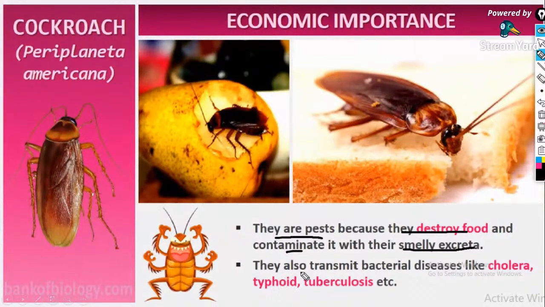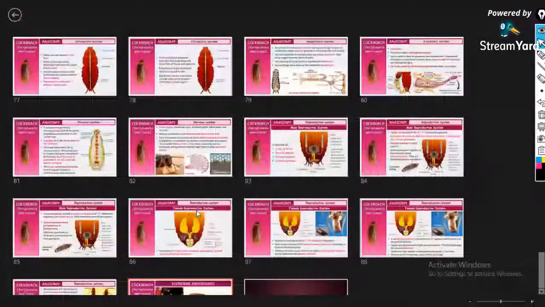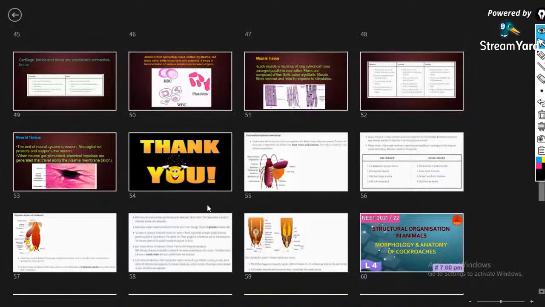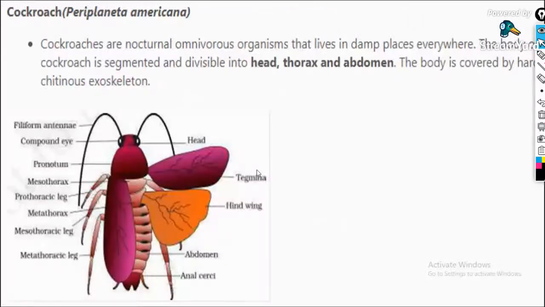So they also transmit bacterial diseases like cholera, typhoid, tuberculosis. All these are bacterial diseases caused by the cockroach. So you might ask, is this disease-causing the economic importance? Yeah, surely we lose money, no? When these diseases arise, surely we lose our money. Therefore, we can say that it is also one of the economically important topics.